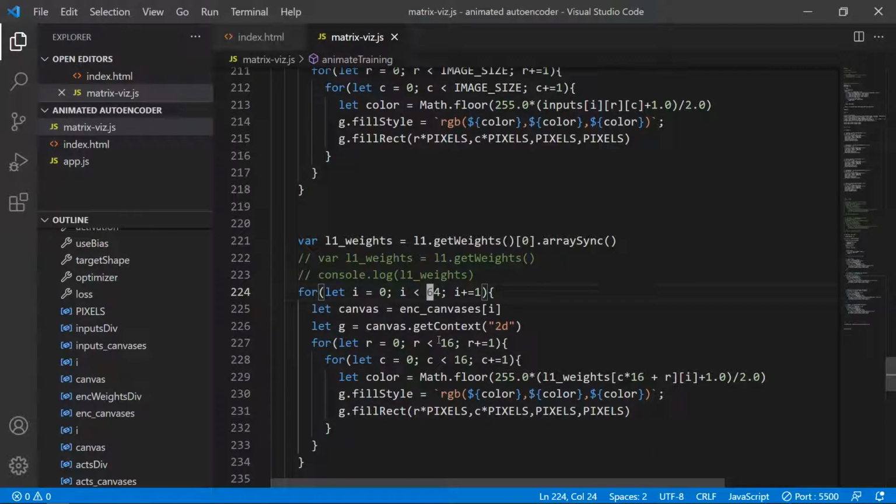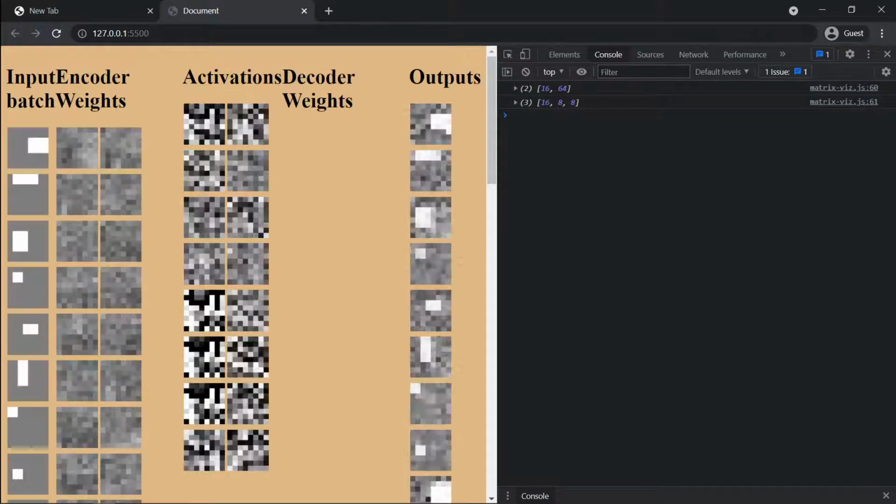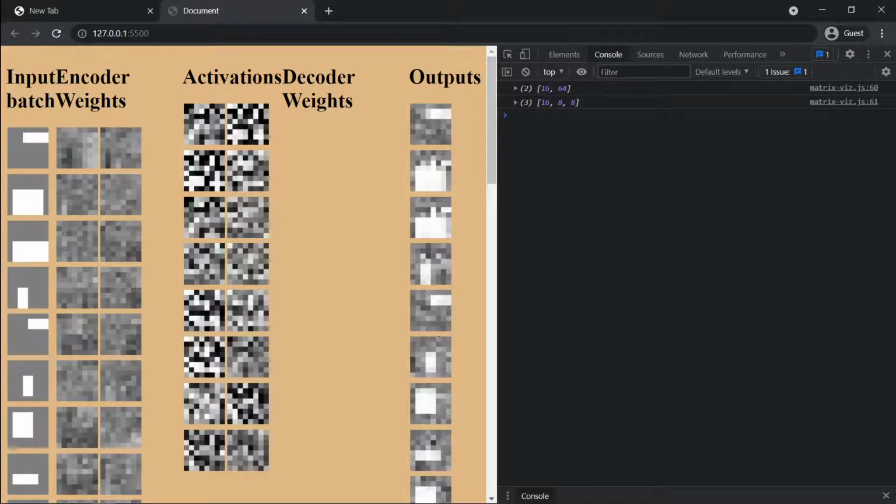That seems like a lot. And the image size is just 8 by 8. So, is that cool? Oh yeah, that's very cool.